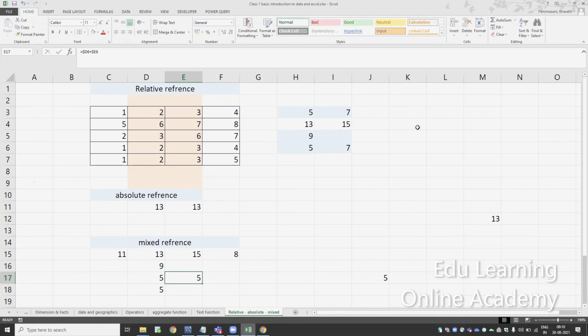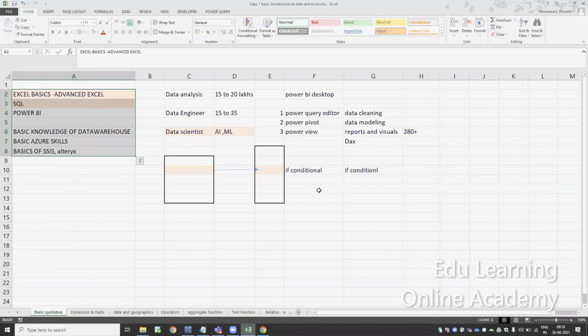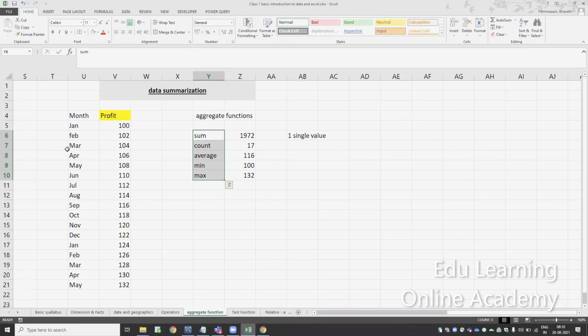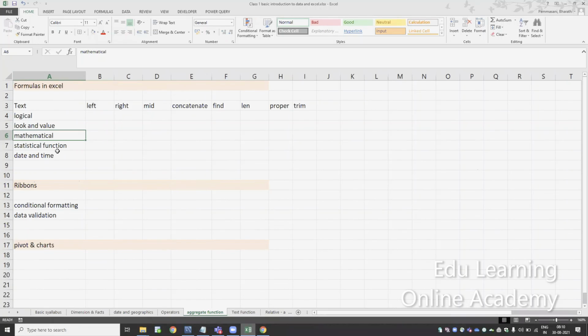Okay, team, do you have any doubts in today's session? This is the basics of Excel that you have to learn. Tomorrow we'll go with text functions. We'll use nested functions and text functions. Logical functions and text functions we will complete tomorrow. Lookup and mathematical the next day, and statistical and date and time the next day. Within 6 classes we have to complete everything, and 2 classes for your assignments.